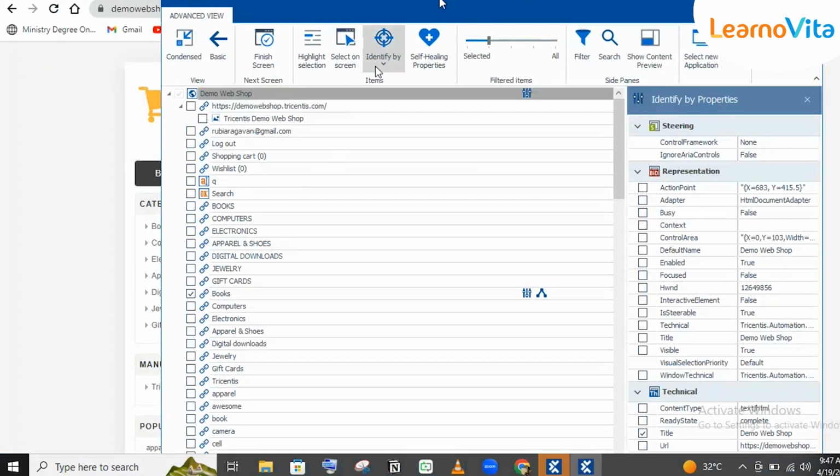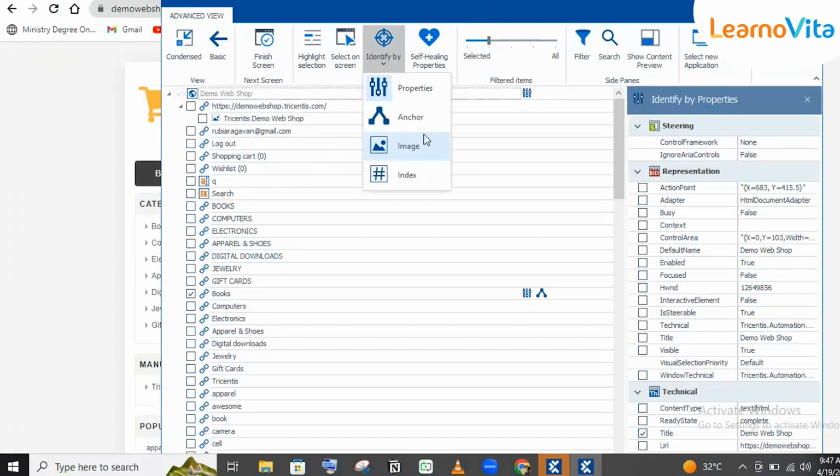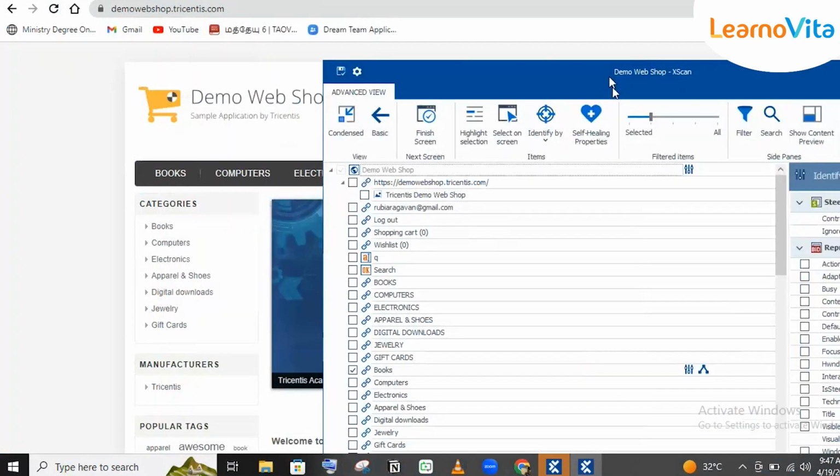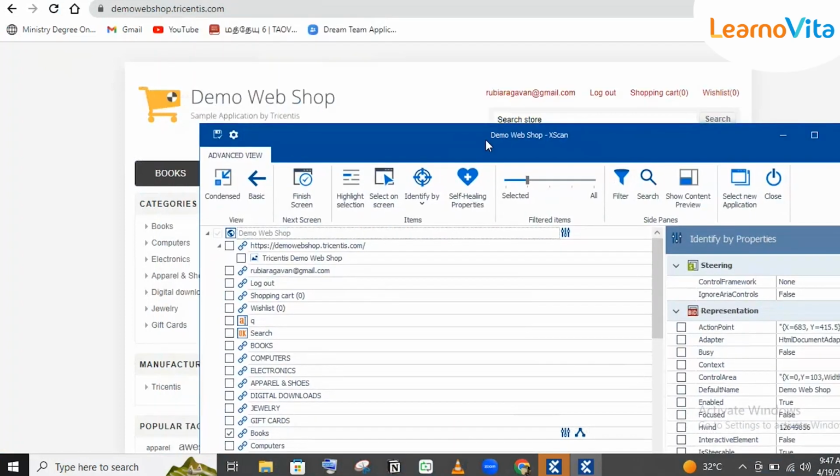As far as possible it's best to avoid the identify by image method, but sometimes we have to use it. For example, you have a scenario where you are entering some text, and if the text is valid, you will get a green tick beside the text box.